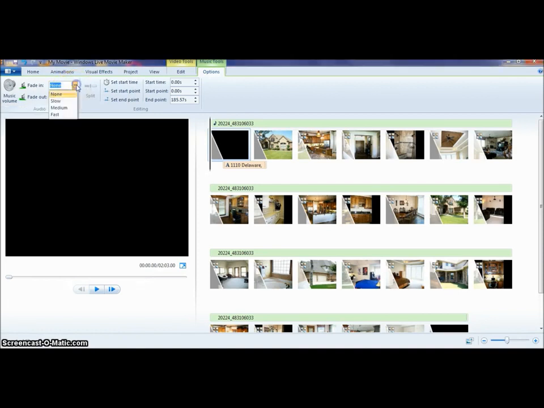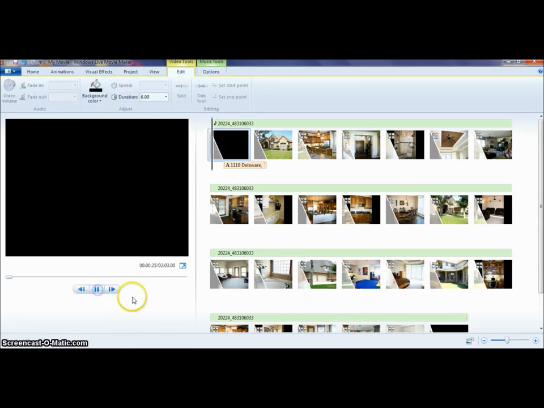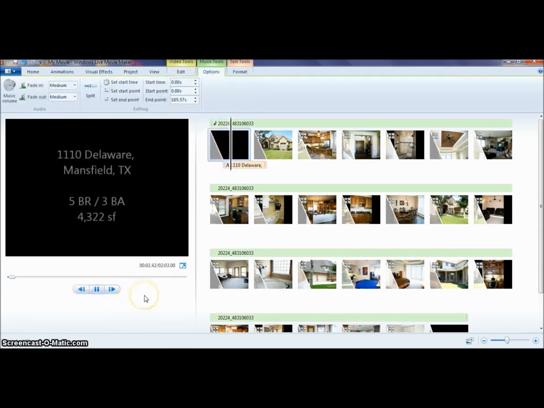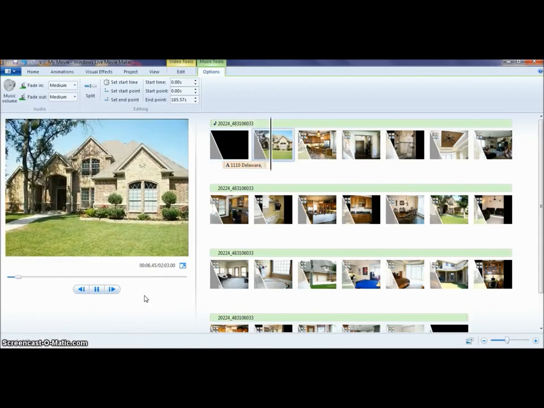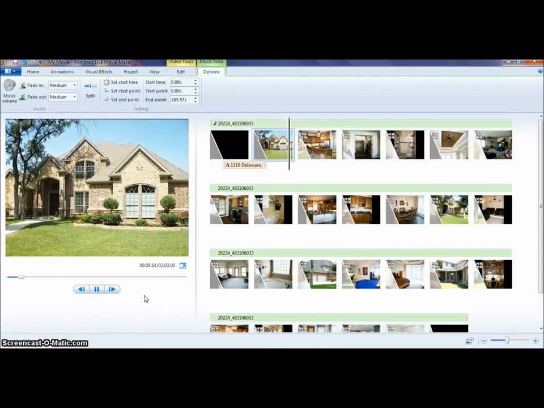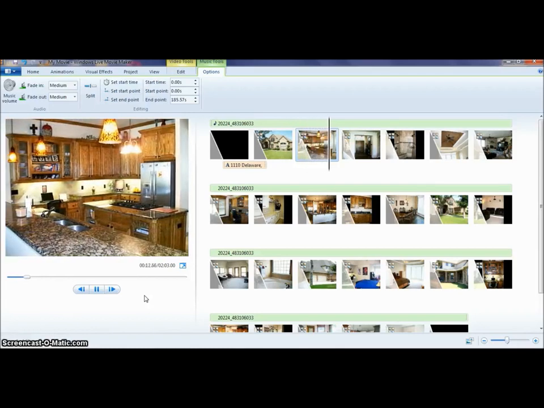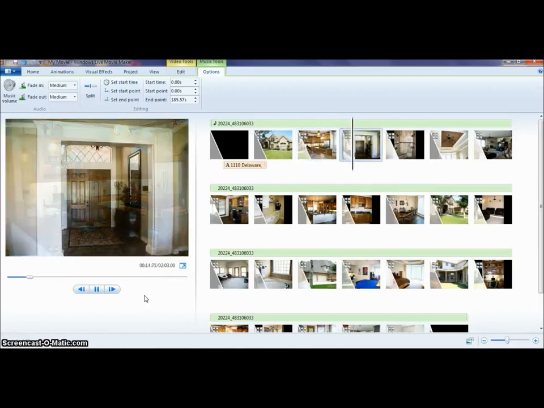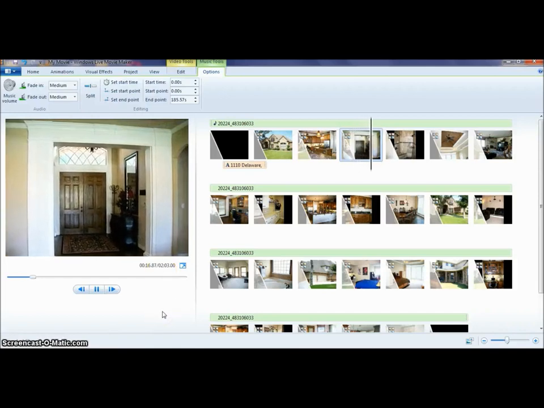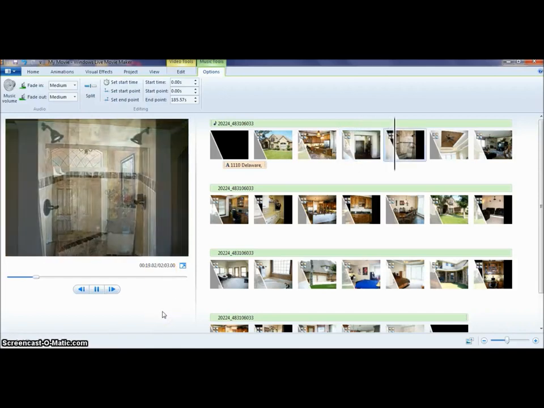I do want the music just a tad bit quieter, so I'm going to click Options again. You can also fade it in at the beginning and fade it out at the end of the video, so let's do that. I think I like that. So there's the video, used my photos that I optimized, and a complete how-to is in a different video. It's right at 2 minutes. I like this. I think we're good to go.